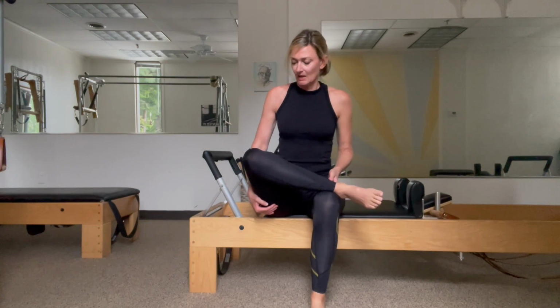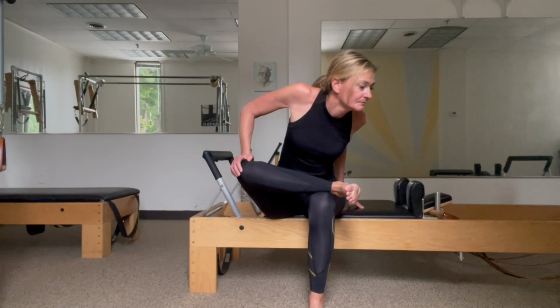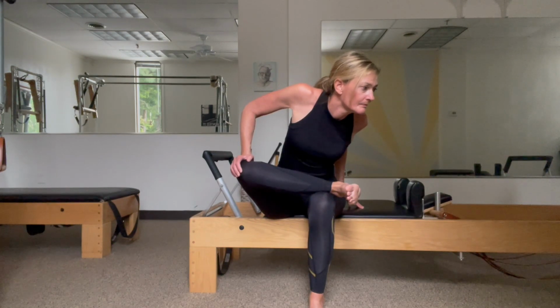All right, let's stretch those hips out. Take your right leg, bring that right ankle over your left knee, okay? And gentle pressure down onto that knee with the hand, and then just reach your chest out over the leg for more of a stretch. And we hold. Now, make a big flex with that foot and see if that changes the stretch. Now, you're gonna twist your chest, reach it out over that foot, and we hold. And come up. All right, let's switch sides.